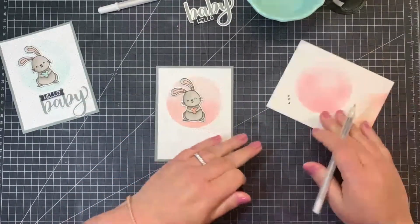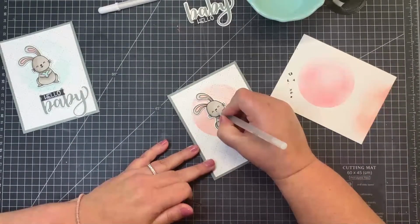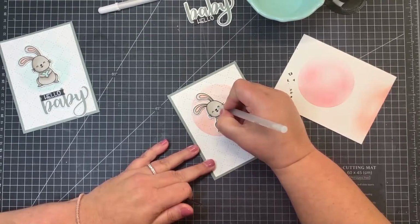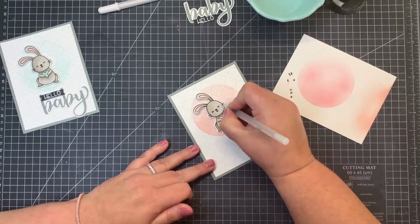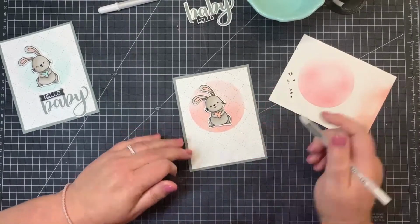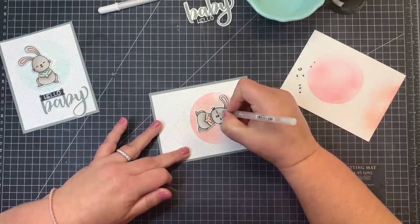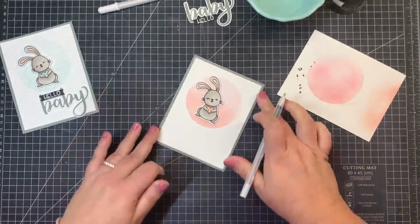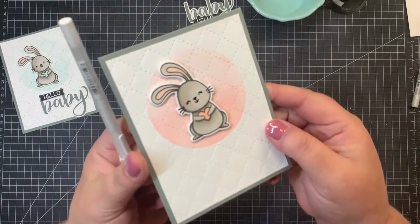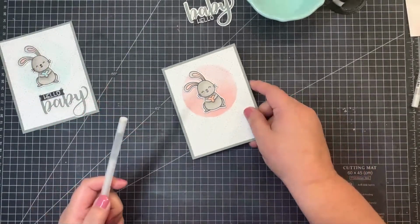Okay, now let's set her right down here, like so. And now I can take my gel pen. Okay, so this is the black. And I'm going to very carefully do her little nose and her mouth. And this is completely extra. But I think it makes their little faces stand out even more when you add just that little bit of shine and pop there. And since this is a girl card, I could add just a couple of little flicks with that gel pen and give her a couple of little eyelashes. And as you can see, that totally just sweetens up that little face. Makes her nose and her little mouth a little bit glossy.